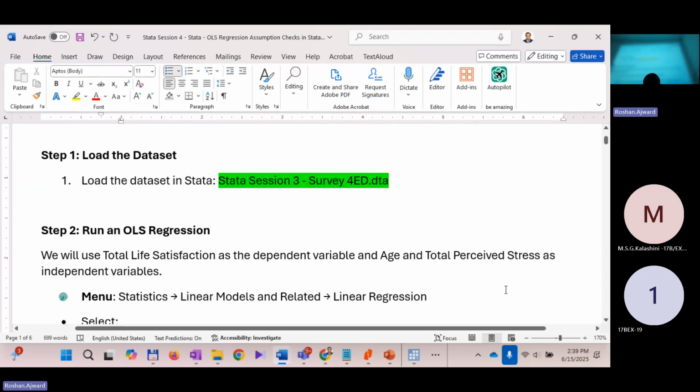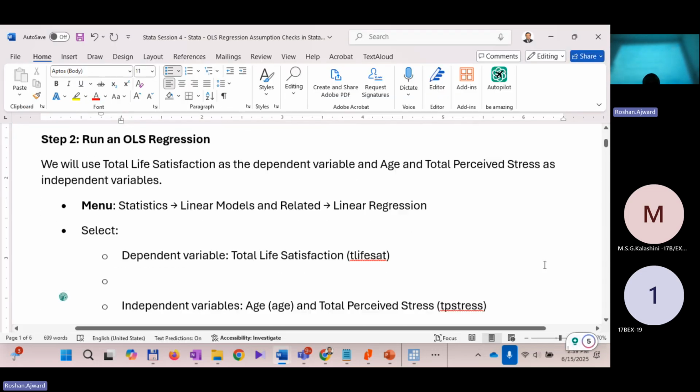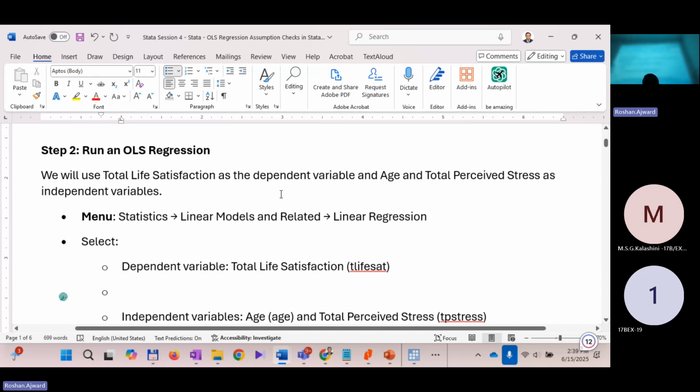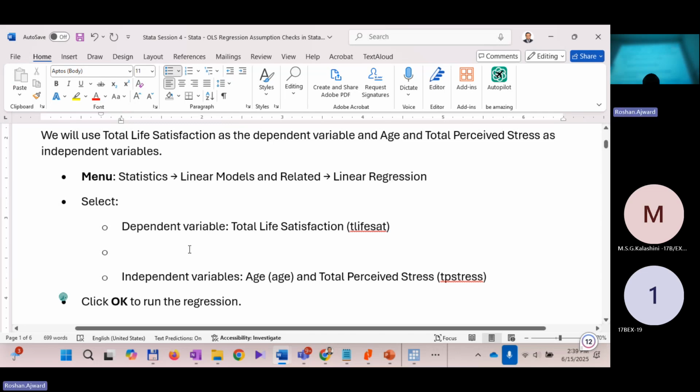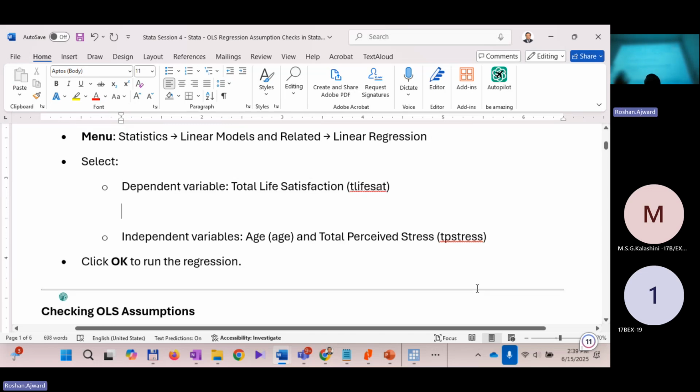Let's go to the Word file. Then the first requirement is to run an OLS regression. The dependent variable is total life satisfaction, T life set. That's the dependent variable. The independent variables are age and total perceived stress, that's TP stress. And run the regression. Can you please run the regression? The dependent variable is total life satisfaction. Locate T life set.